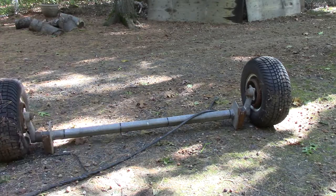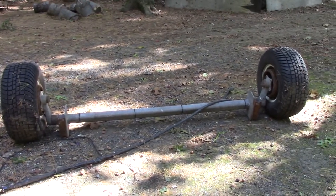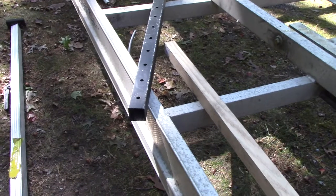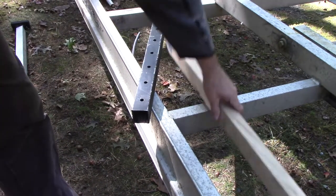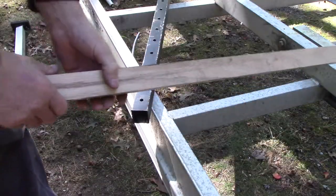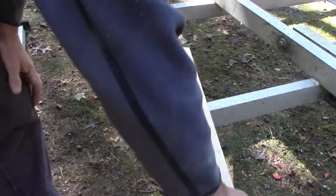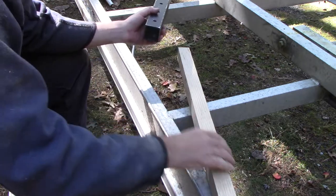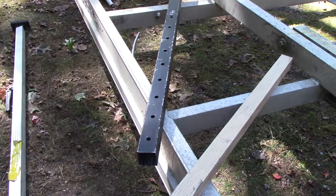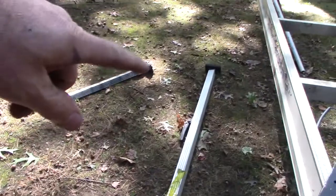I'm obviously not going to reuse that steel spacer. I was thinking: why would they put steel on aluminum knowing that? I understand the axle has to be steel, but you've got to have some kind of protection. Steel is not your friend here. So my solution: this piece of oak - eight bucks at Home Depot. I've got oak trees everywhere but no way to mill them. This aluminum square tube I have - I use old load bars for stock. Check this out: the oak fits tight right inside this aluminum tube.